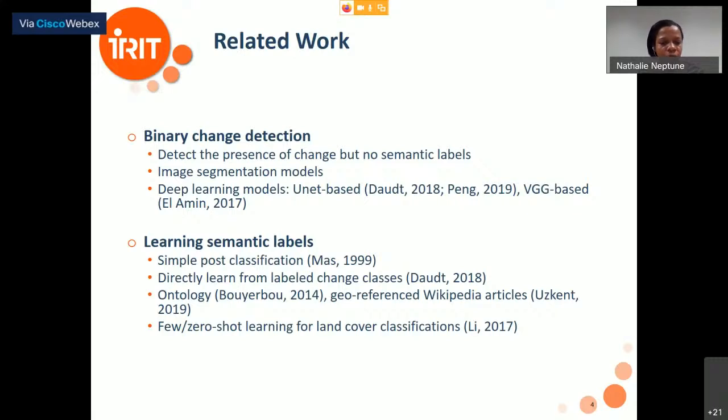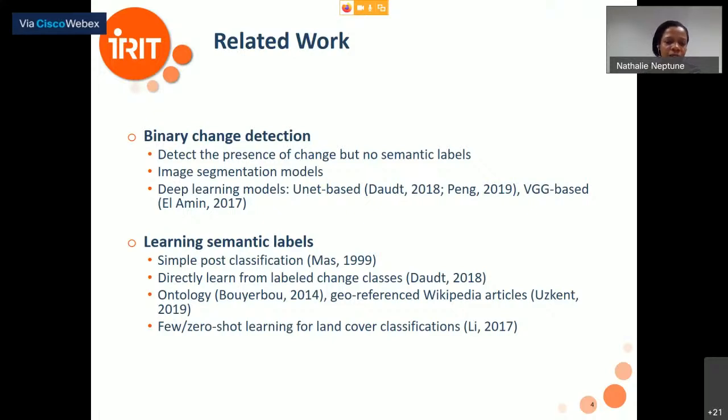But there is also, of course, the direct learning of the change labels. If you have labeled changes in your data set that you can learn from, you can directly learn those changes. But this requires that you already have changes that are already labeled.